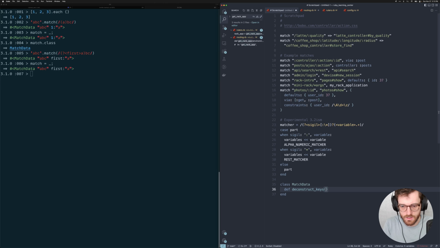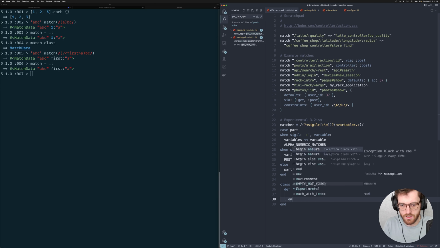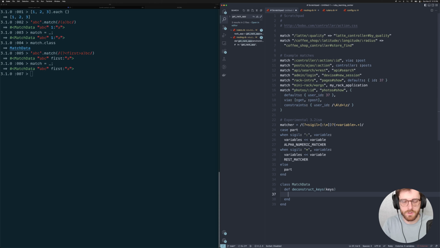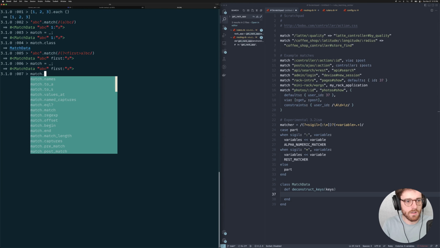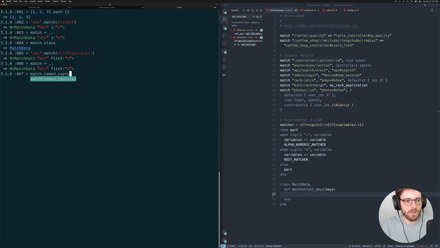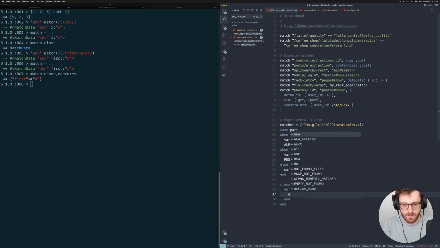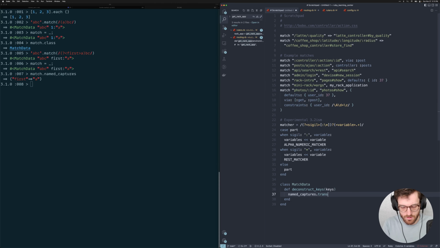Deconstruct keys. So what this is going to do is named captures. Make those into symbols.